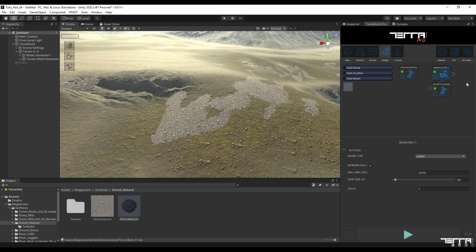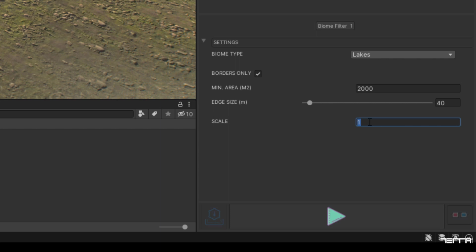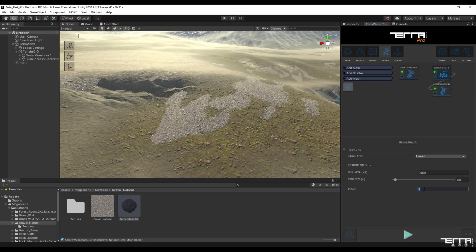To better understand the output mask for the generated meshes, let's increase the scale parameter. This option is responsible for controlling the dimensions of the created mask, thus, value of 1 means default scale from the land cover data. Smaller value will shrink the mask to its center and larger value will spread the mask borders from the edges. In this case, I need the surface to be located at the shortest distance from the edges of the lake. So with a slight change of this parameter, I will achieve my desired result.